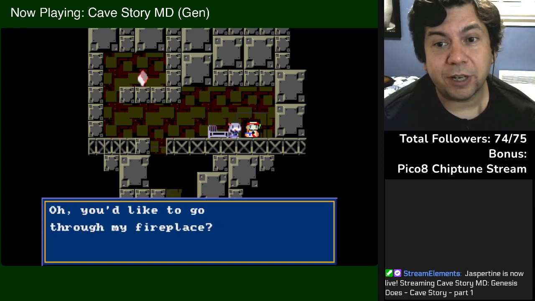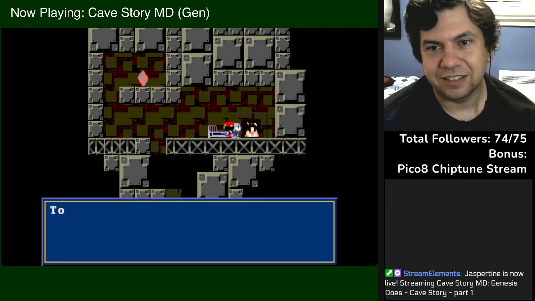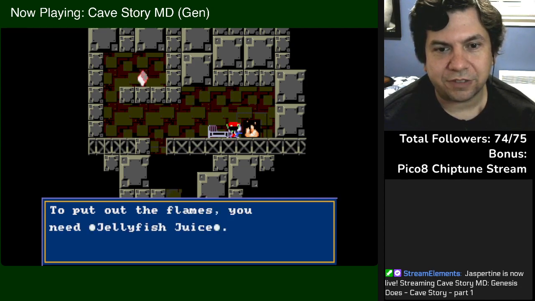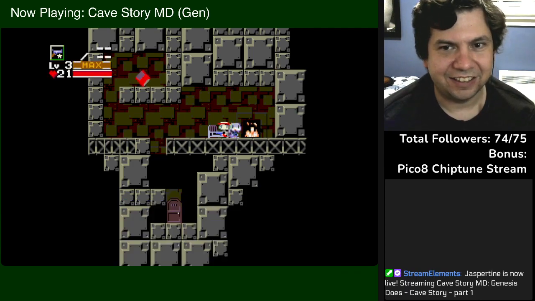Oh, you'd like to go through my fireplace? Well, you'll need the jellyfish juice you can get from the jellies. Yeah. To put out the flames, you need jellyfish juice. You can get it from the jellies. Aim for the big sucker. Do you want a rest? Let's have a rest.